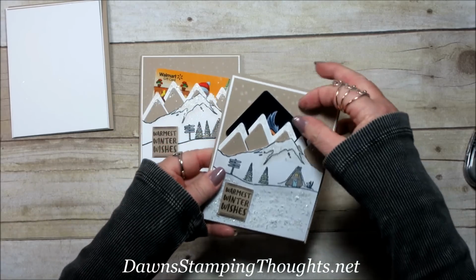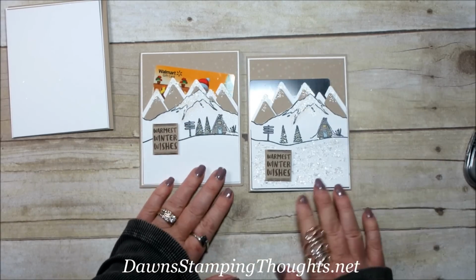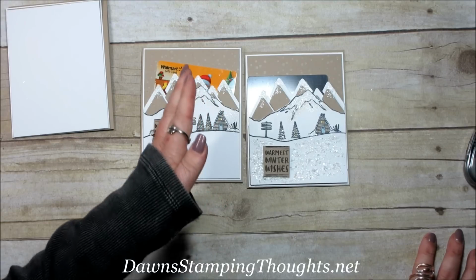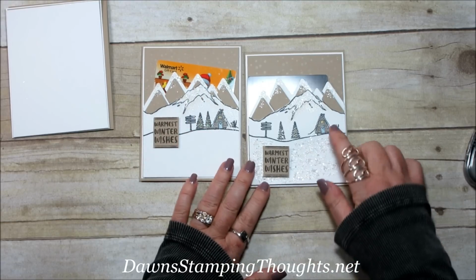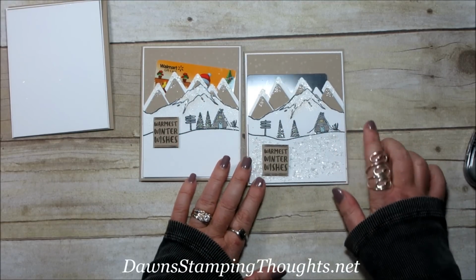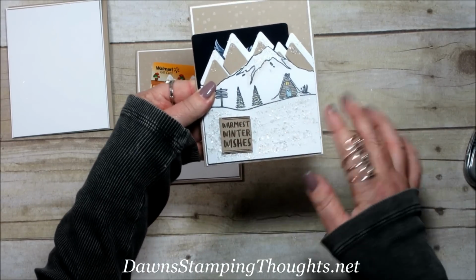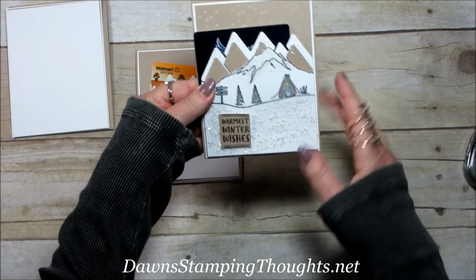Here's the first one that I made. And you'll notice that the stamped images over here are stamped towards the right hand side of the mountain. And this one I kind of spread them out. And then you'll also notice that I put a bunch of the mica flakes on the bottom. It's for the snowy hill there.